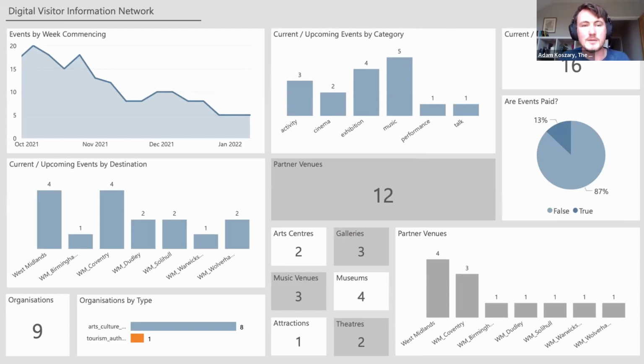So the only reason we can get this kind of data is because we know exactly where it's coming from. It's all been tracked in Google Analytics, and we can share it among the region. So if you're a West Midlands cultural organisation, please get in touch after this workshop, because we would love to make you part of this project, which is all based around the Commonwealth Games happening this summer.